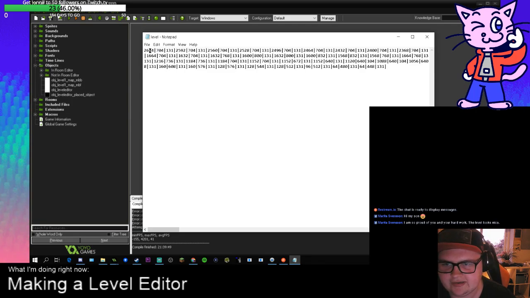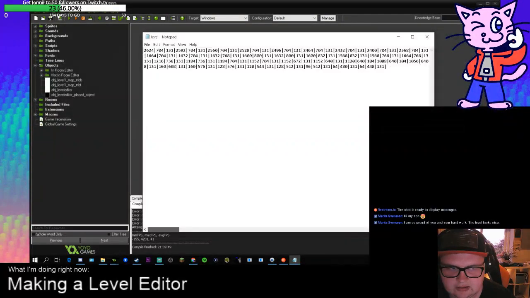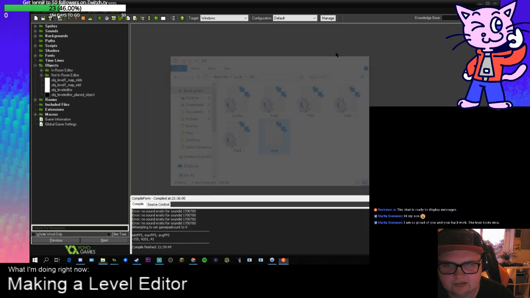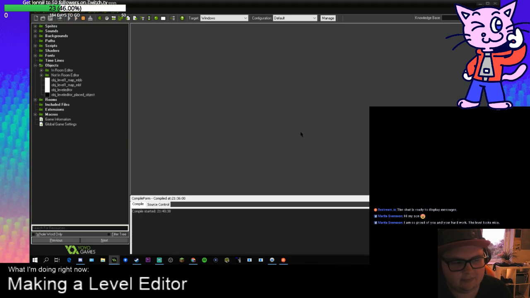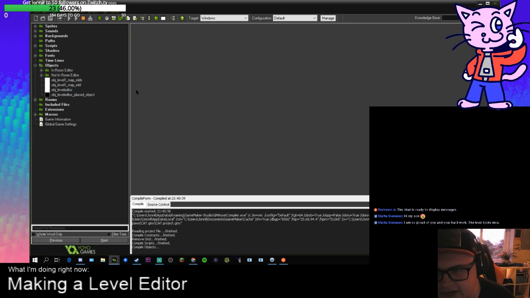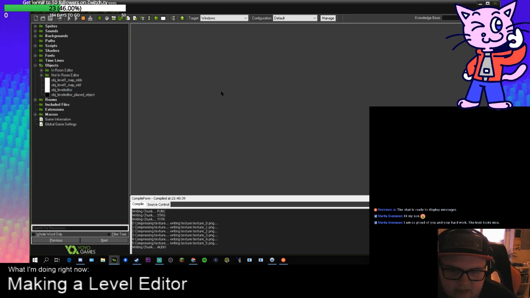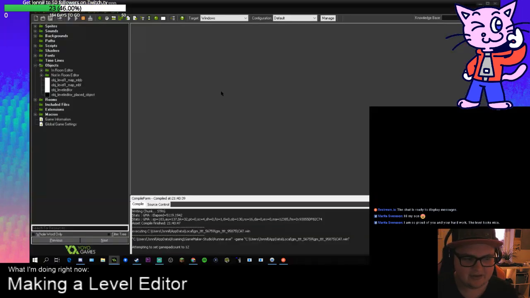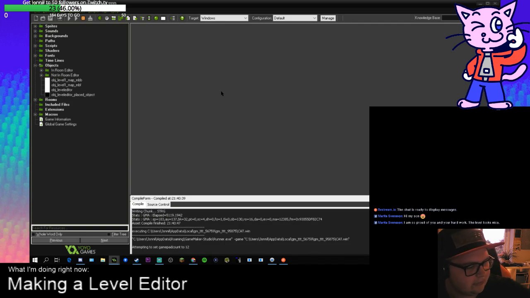So this is every object we placed in the game right now, in the level editor. The only thing now is if I play it again, it doesn't load. I don't have a load function yet, but now the save actually works, so we'll fix that and we'll get back our level.